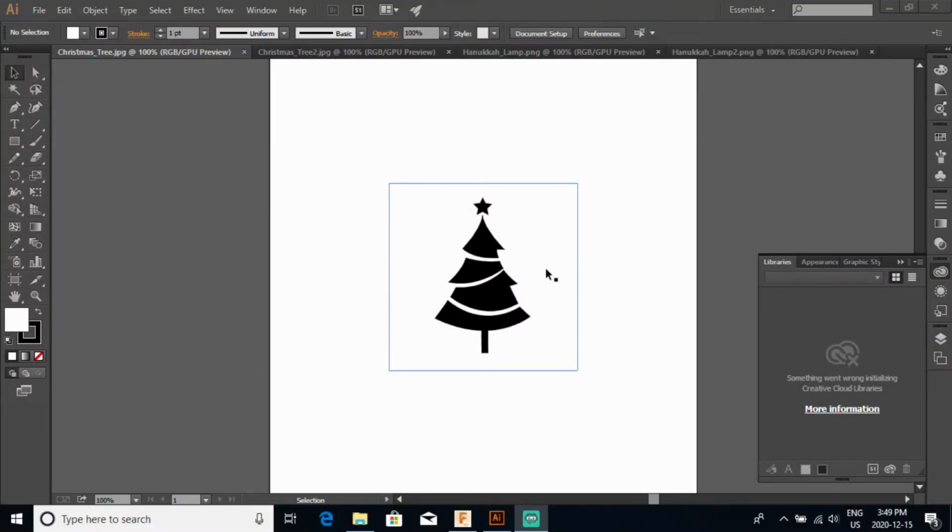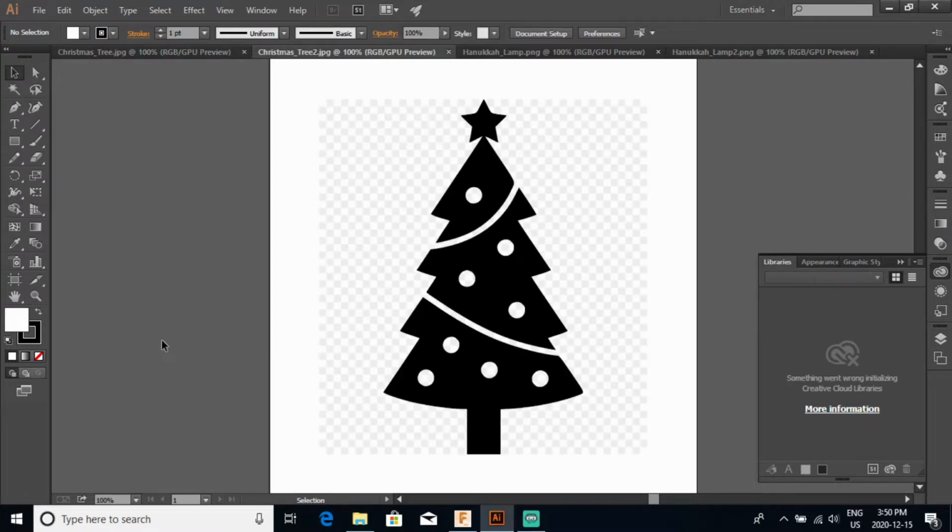All right, so here we are in Adobe Illustrator, and I'm just going to show you the images that I chose for these decorations. And what you'll see is that they are all very, very simple images. Simplicity is really important. So this is the first Christmas tree that I picked, and I like this, but it's not my favorite image. The next one is this one, and I must admit this one is going to be the one I use. I really like this image.